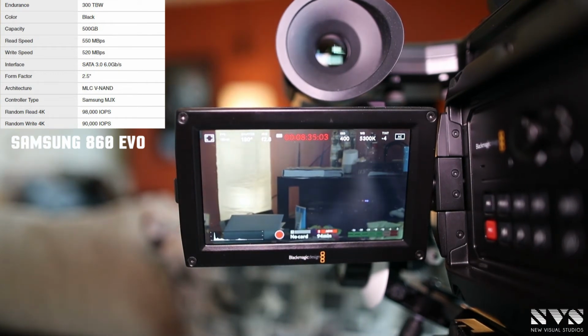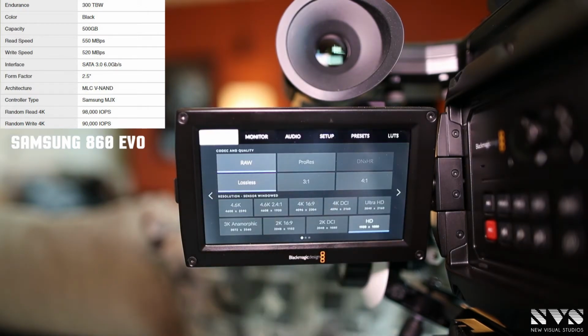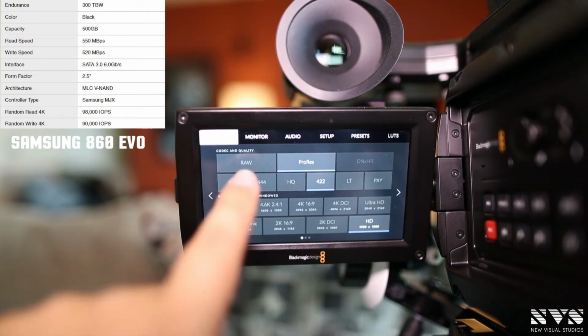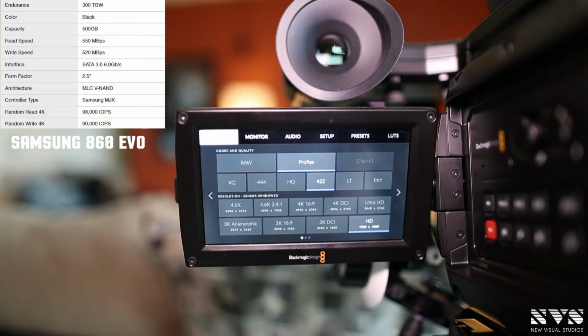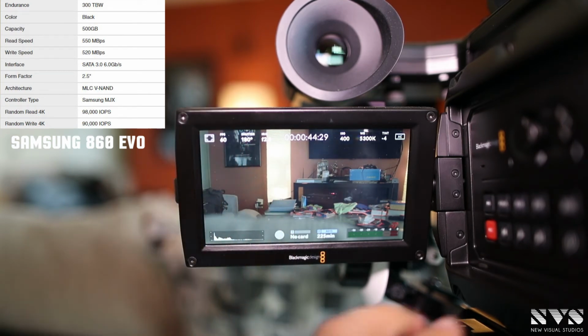All right, I guess it's safe to say that the Evo passes at 120 frames on 2K. I'm gonna go ahead and stop it now. We can go back and do 1080, not raw, ProRes. It can definitely do raw at 1080 at 60 frames. I'm sure of that. 1080, I get 225 minutes, 60 frames, ProRes 422.